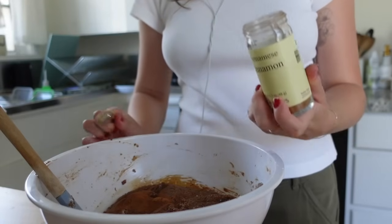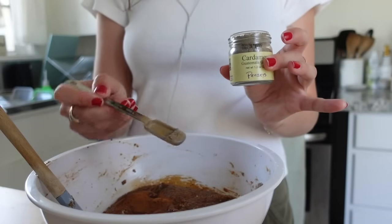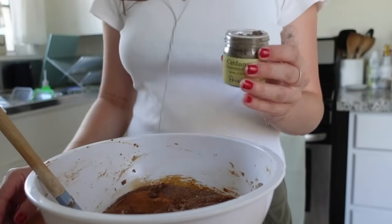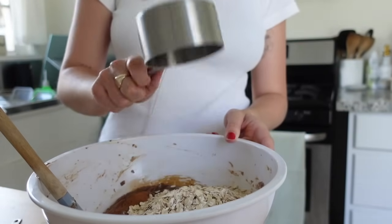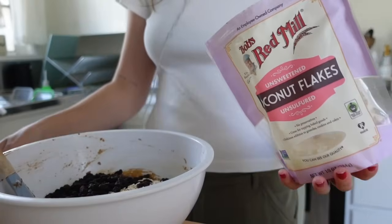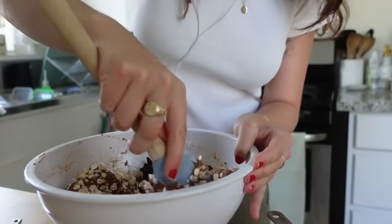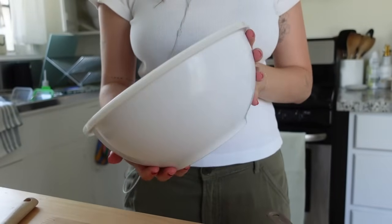Heaping teaspoon of Penzeys Vietnamese cinnamon, like a quarter or a third of a teaspoon of cardamom, 1 cup of rolled oats, and 2/3 a cup of raisins. I almost forgot about coconut. Gonna do 1/3 a cup. Gonna let this chill in the fridge for a little bit and make some lunch.